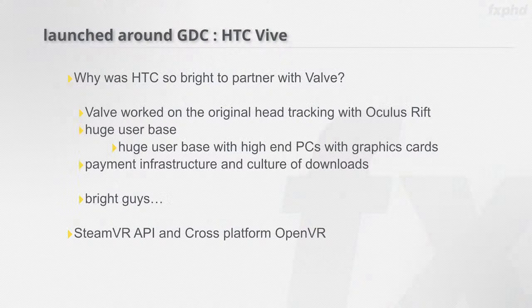And what is a group that happens to have a lot of grunt? It's the gamers. And the online gamers that are attached to Valve are a group that already pay money, already have a credit card system in place, are used to downloading from you, and have high-end gaming PCs. Not only that, but the Valve guys actually worked with Oculus Rift in the early days on head tracking, so they know a lot about that. There's a huge amount of infrastructure there, and Valve are just really bright guys. They've proven that time and time again. And so they're developing a VR API and also a cross-platform open VR platform, and this is what they were discussing.